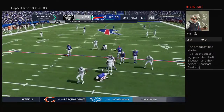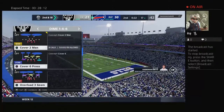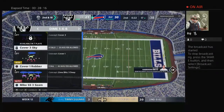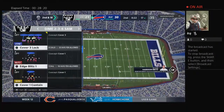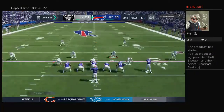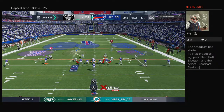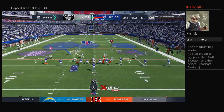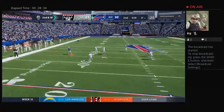And down he goes. Brought down, a Raiders sack. Now the Raiders going to go ahead and use the second of their timeouts as it comes with 22 seconds to go here in half number 1. Got to imagine the pass rush will be equally intense here on second down following the sack. It's 2nd and 18. Another try after the first down sack.